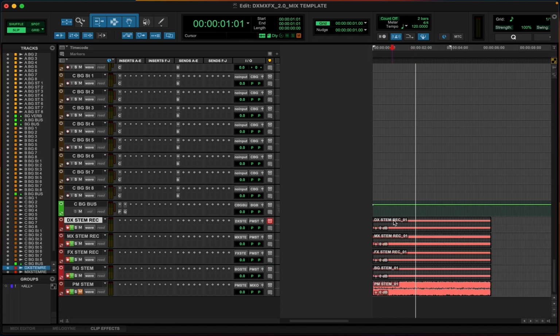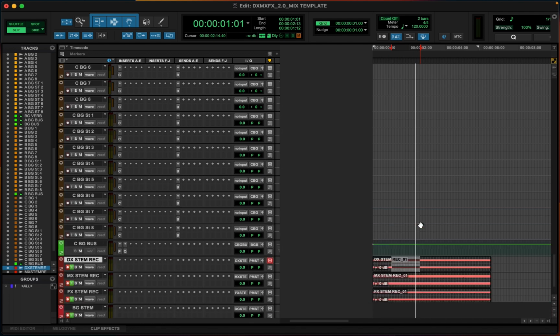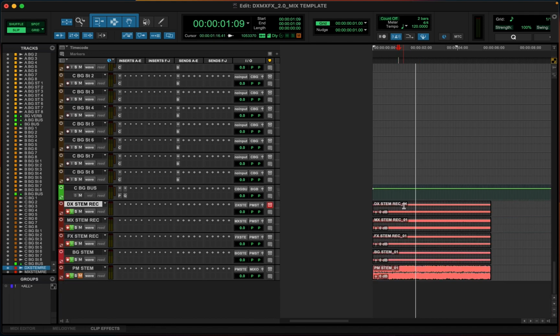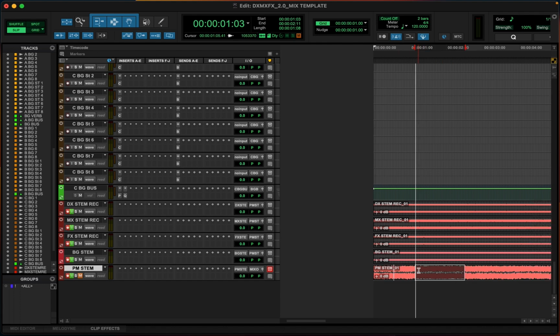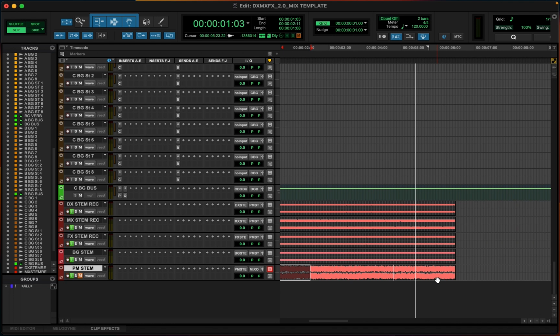individual stems. So anything that is cut in our dialogue that is being mixed and sent through our buses is going to our dialogue stem and being recorded separately and independently from our music, from our effects, and from our backgrounds. And they're all being brought together and combined in our print master here. You can even see that the WAV files look a little bit different, right? And so now we have confirmation that it works, that our stems have been set up.